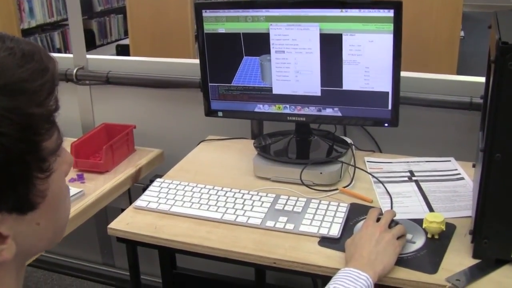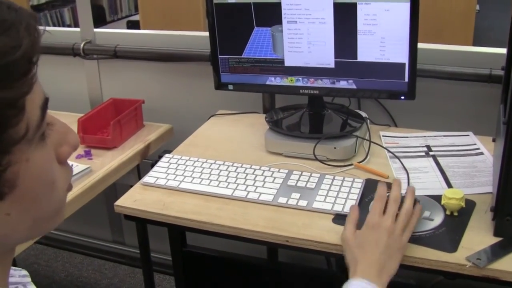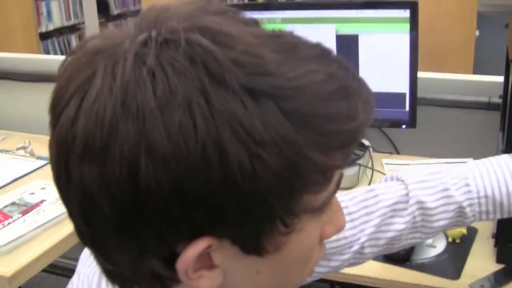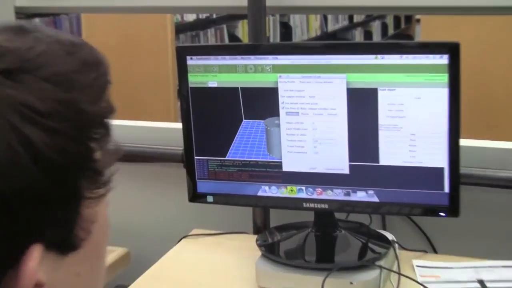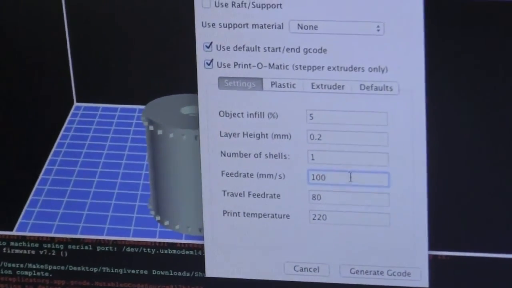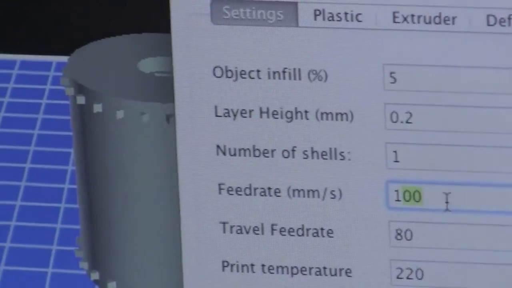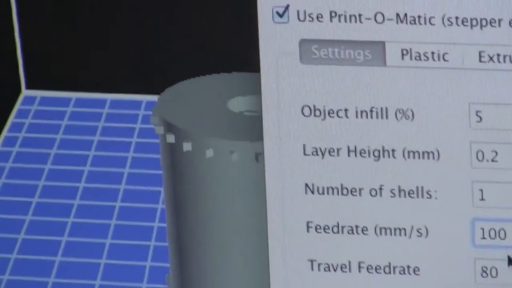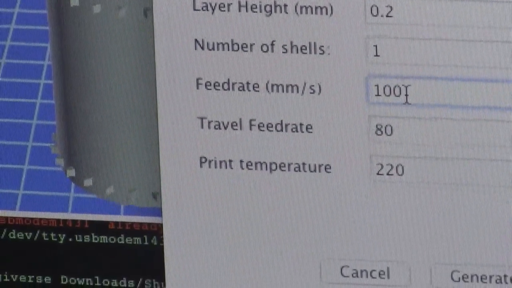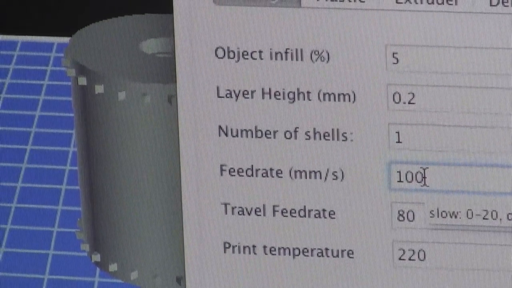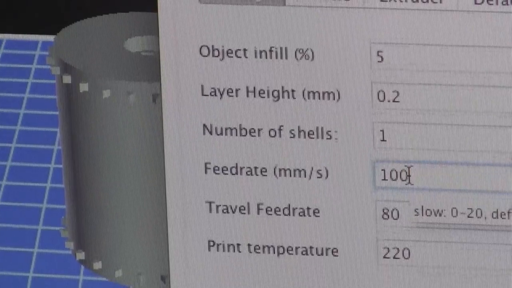Next is feed rate. This is actually pretty important. Feed rate is how fast your extruder moves on the conveyor. It can move along the x-axis and along the y-axis. Generally, you don't want to hit 100 millimeters a second. I think that's pretty fast, although I would say that's the upper threshold of what you want to go to. Normally I say 90, but maybe 100 if you really need to. Technically, the fastest you can go is 120.